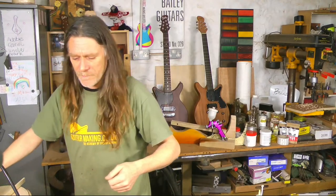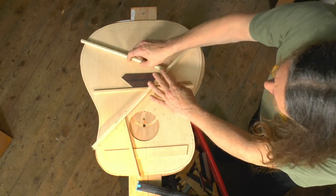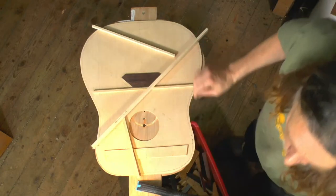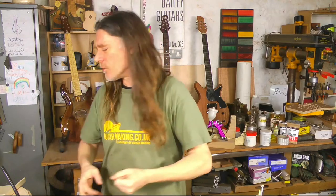So if you want a nice natural balanced sound, don't scallop the braces. You don't need to. If you want to enhance the bass, then you go ahead and scallop the braces. And what you're doing is you're just weakening the braces further. And you would basically do it in this area of the guitar, on the chunky braces here. So the lower face braces and the X braces could be scalloped. Scalloping, if you're not sure what it means, it just means instead of a nice curved shape, we start with that and then we take a chunk out to make what we call a scalloped shape. And it's to enhance the bass. These kind of guitars are quite bassy anyway, so I usually find it's not necessary.